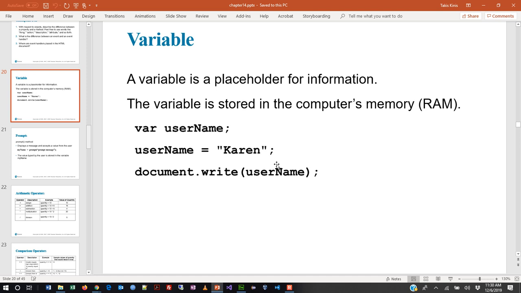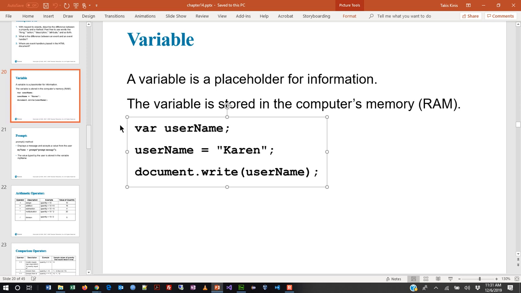Not only that, JavaScript is capable in its variables of storing complex objects. So entire applications can be stored in a variable, or entire functions or whatever. So you see a lot of different techniques. They give an example here. They set the variable username. They store the string Karen into username, and then they output username to the screen, so Karen would appear on the screen. And in fact, if this is plain text, and all of these are images, and it really kind of frustrates me, I'd copy paste it into the console, and you could do that right in the console and see it work. Not a big deal.